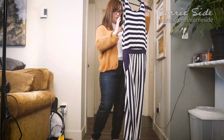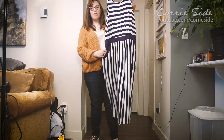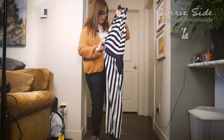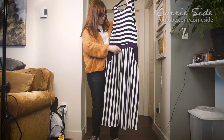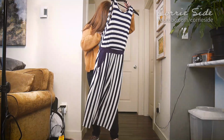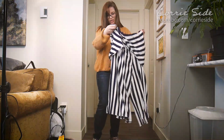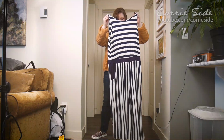And this one is $64.99. And it's got pockets on it. Cross back. I'm pretty sure this is the back. There's no tags or anything, but the pockets would indicate that this is the front of the garment. There's a couple loose strings. I can't actually find the tag that talks about the materials. But yeah, there's no information tag that I can see about how to wash and care for this garment.